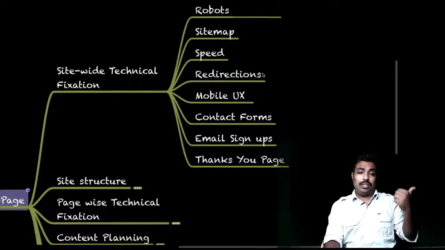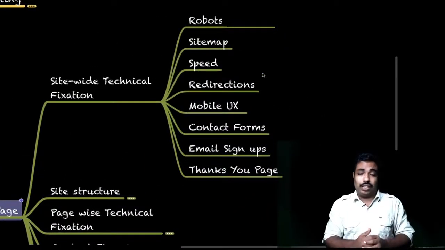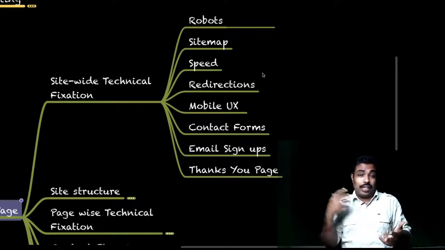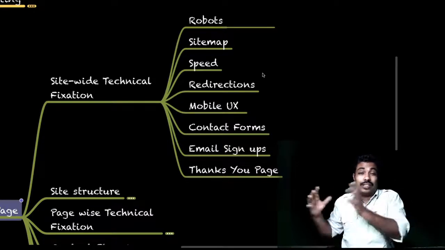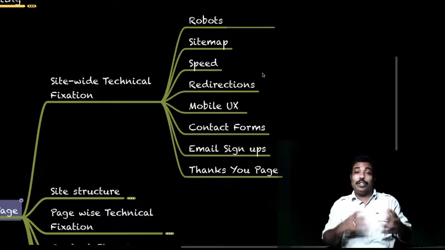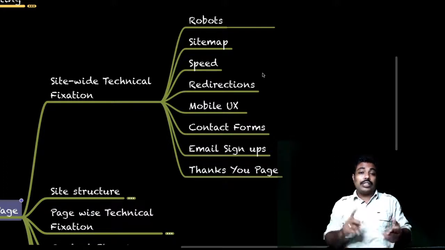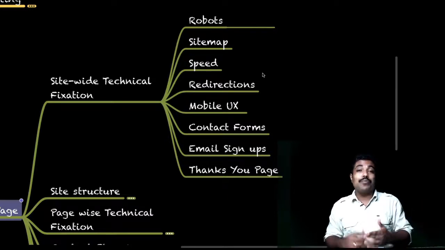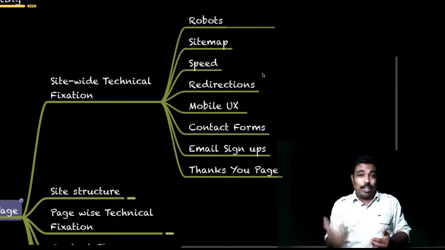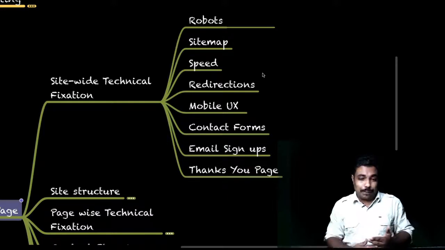Some of the sections we have to check: whether the robots.txt file is there or not, whether it's blocking the proper pages or not, and whether there is noindex or something like that which is blocking the site from getting indexed. Mostly this happens when a new website has been created. Second is the sitemap. Does this website have a sitemap? We try to check both the HTML as well as the XML sitemap. We check the speed of the site and how we can improve it.